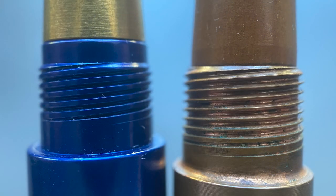Another change is in the threads themselves. On the older model the threads came to a point and at times they can be rather sharp. On the V2 the threads have been flattened out and, in addition, they've been shortened. It took about two rotations to uncap the old version and, as I mentioned, about a rotation and a half for the V2.